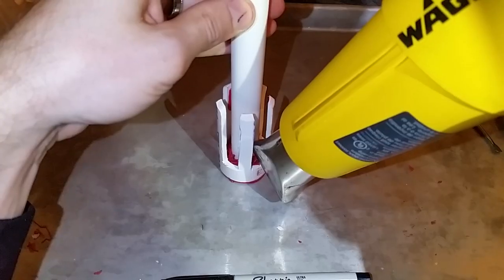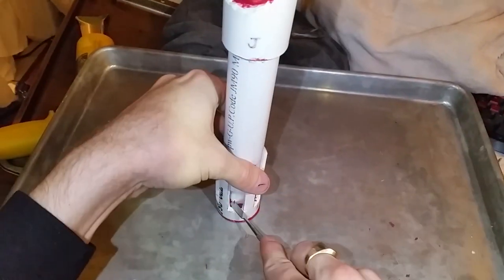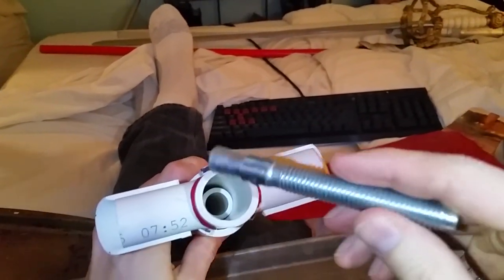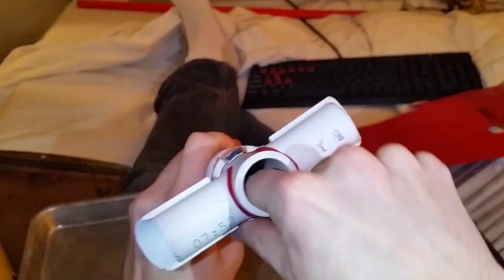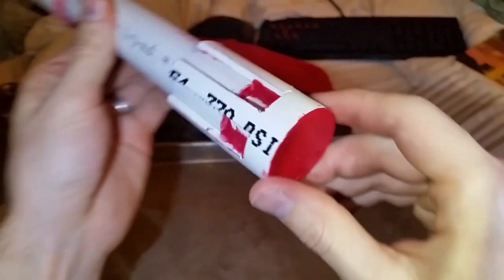Heat the inside pieces of plastic and the small strips at the tops of the prongs, and slide the hilt into the pommel. Then let's make this lightsaber a beast by adding some weight — I have big concrete bolts that I will use. Heat up a small ball of plastic and plug the gap to keep them from falling out or rattling around. Fill the gaps in the pommel with plastic so that it looks like solid pieces of metal.